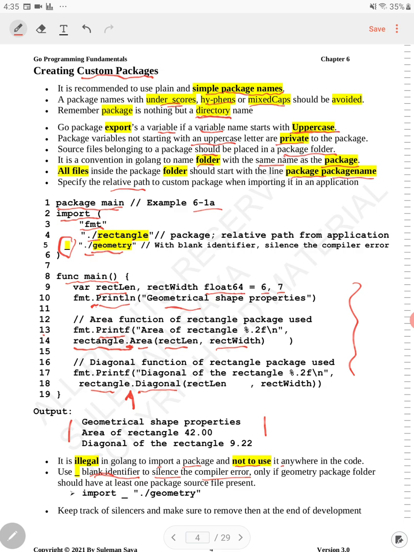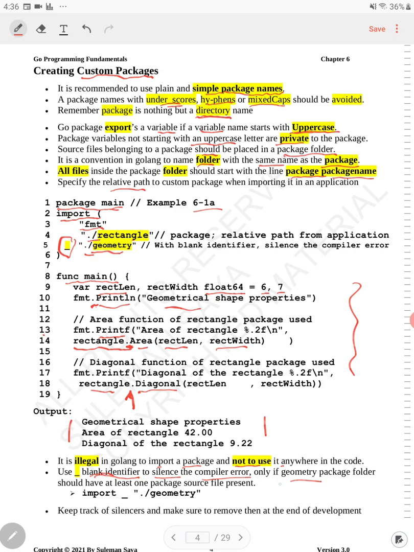The compiler doesn't complain if you are not using the package, but you have the package name imported in your code. If you don't have the underscore in front of the package name, then the compiler will complain. So basically, the geometry package folder should have at least one package source line. That is also important to remember.